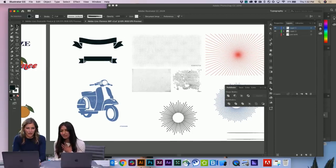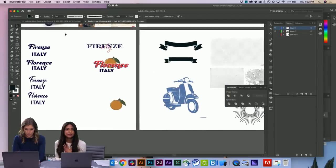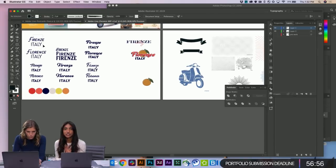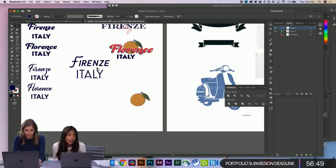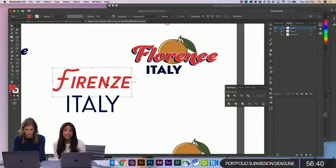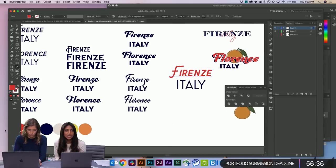Okay, so we've got a couple of banners to work with. Our topic today is our friend Christina Cox, visual designer extraordinaire, walking us through how to design a travel postcard for Florence. She shared some themes, some general ideas from her Pinterest board, and some different fonts, and she's walking us through how she's treating everything, combining it all together.